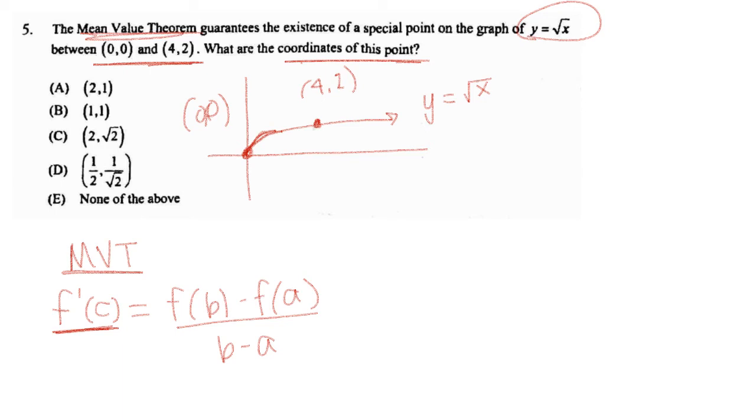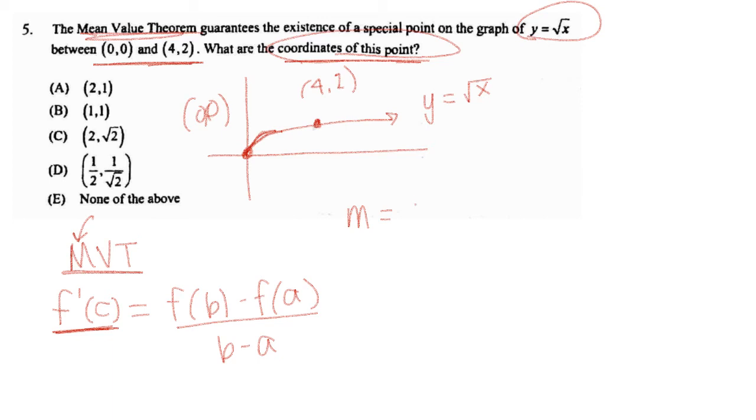So, well, let's see, it's guaranteed. So what are the coordinates of that point? It wants the coordinates of the tangent line at some point between 0 and 4. So since it's the mean value theorem, it might almost be the average, but let's not go crazy there. Let's see. All right, so our slope, let's find our slope. Well, we've got 2 points, right?